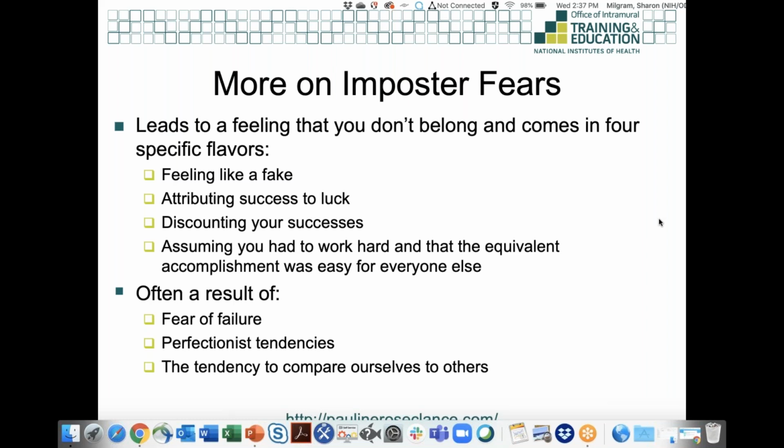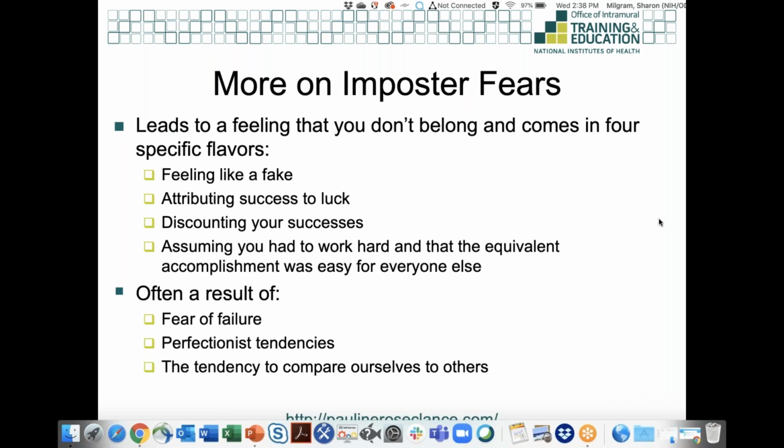In terms of perfectionist tendencies, I guess I'll say this, there's no such thing as perfection, right? And often we get so caught in our perfectionist tendencies that we don't move forward on something. And so it would be really good of us to all embrace the idea that there's no such thing as perfection, and to acknowledge that to get to perfection means to chase something we'll never get to. And that might soften the imposter fears for us.